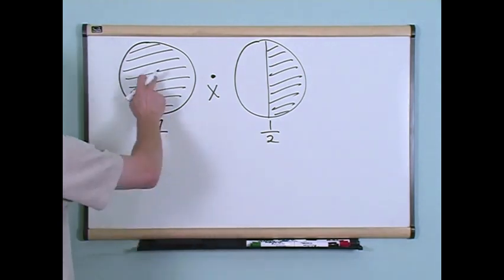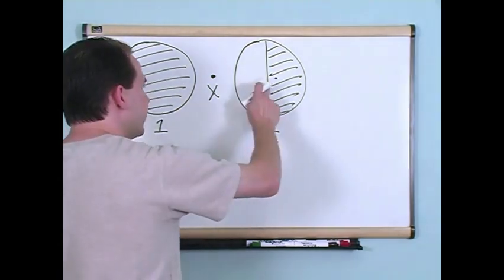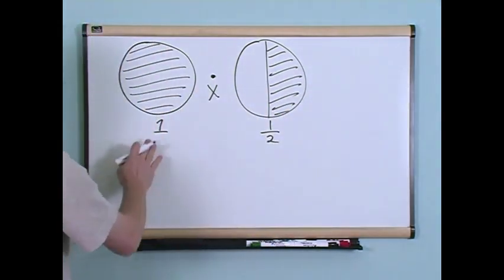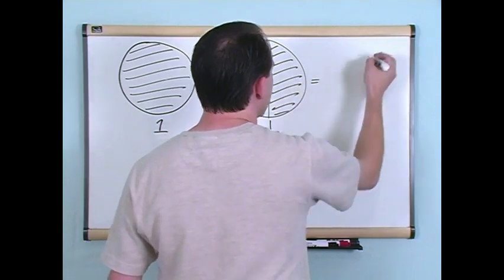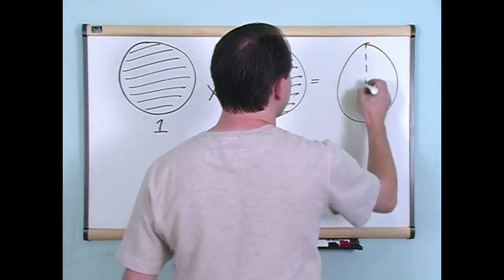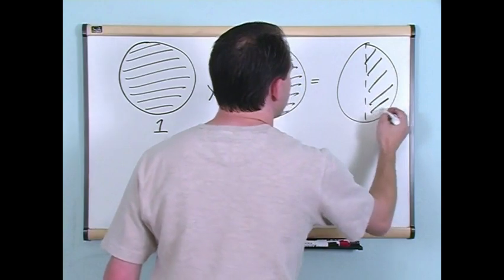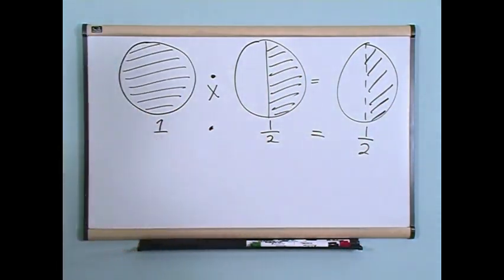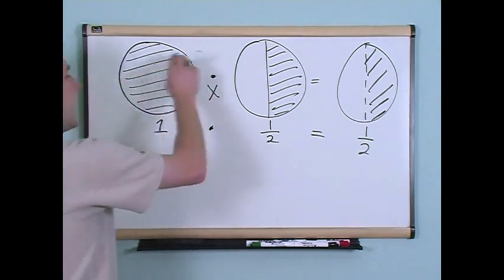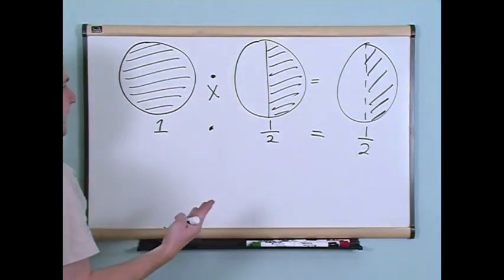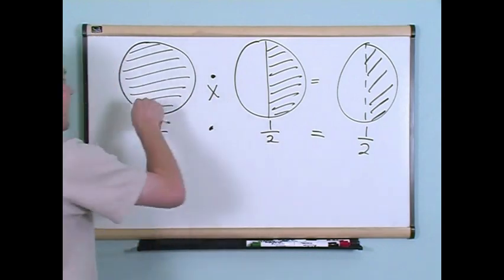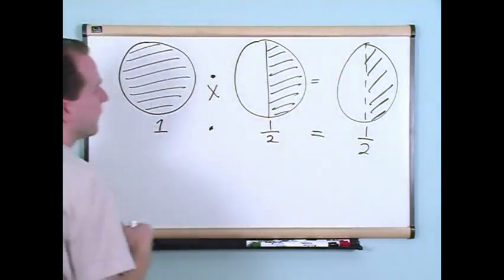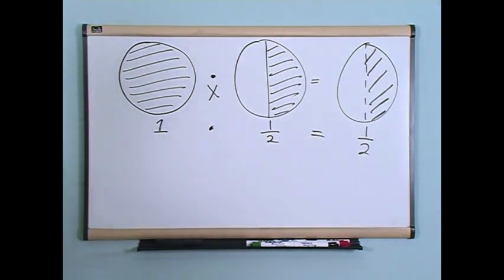So if I start with a pie, and this is telling me I just want to end up with half of what I started with, then the final answer is just going to be 1/2. Here's a pie, here's 1/2. So the answer is 1/2, because I start with 1 pie, and I multiply by 1/2, and that means that in the end, all I'm trying to do is take 1/2 of what I started with. 1/2 of what I started with here is just 1/2. So that's how you do it in terms of pictures.